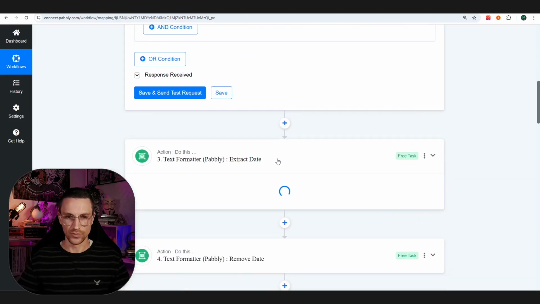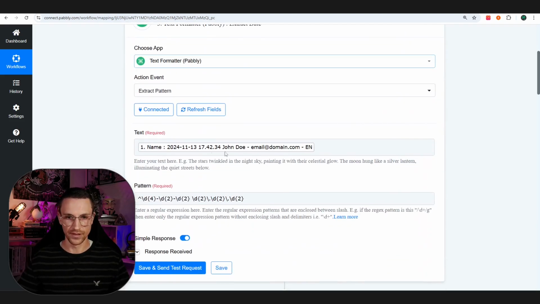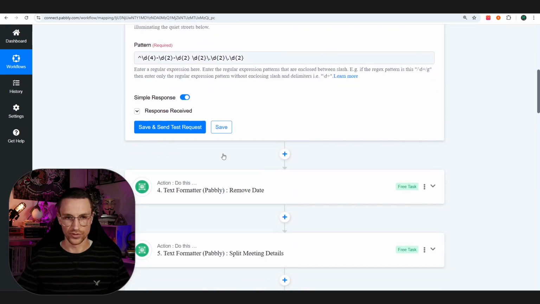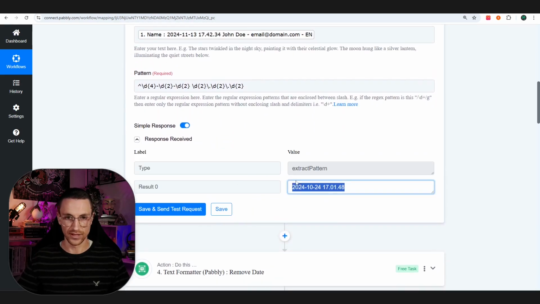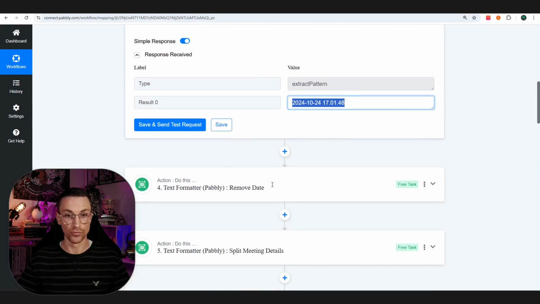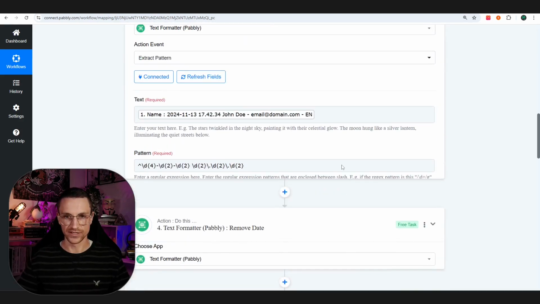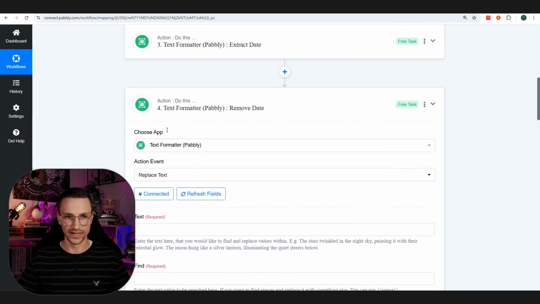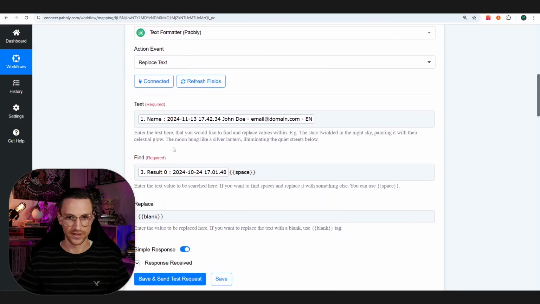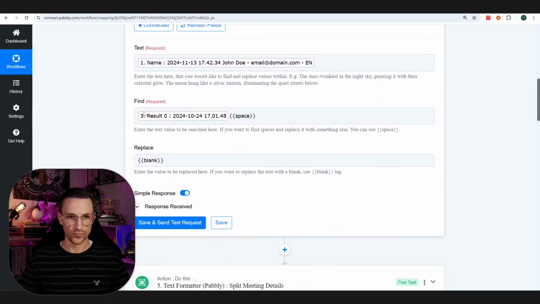And then we're going to remove the date from this. First we extract the date, and then we remove the date here. We take the name, we take where to find the date and then a space, and then we replace it with blank.